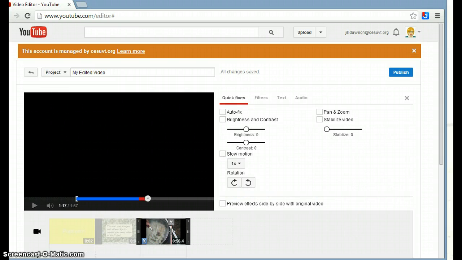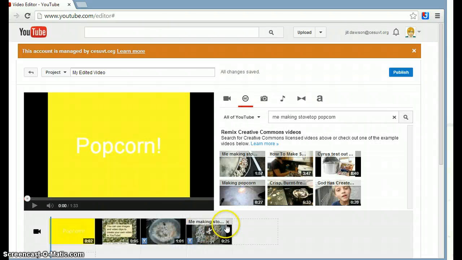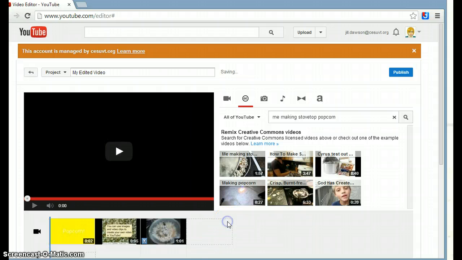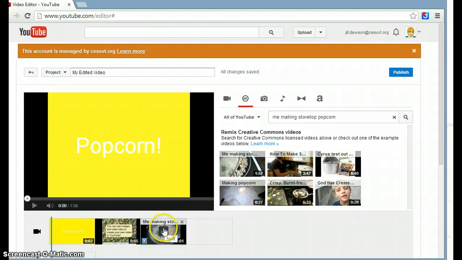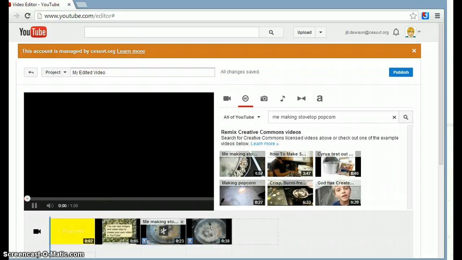I'm going to scroll it over near the end, left mouse click on the line, and then I'm going to cut this clip, remove this clip. And then I'm going to split this remaining clip into a few pieces so that I can show you how the transitions work.